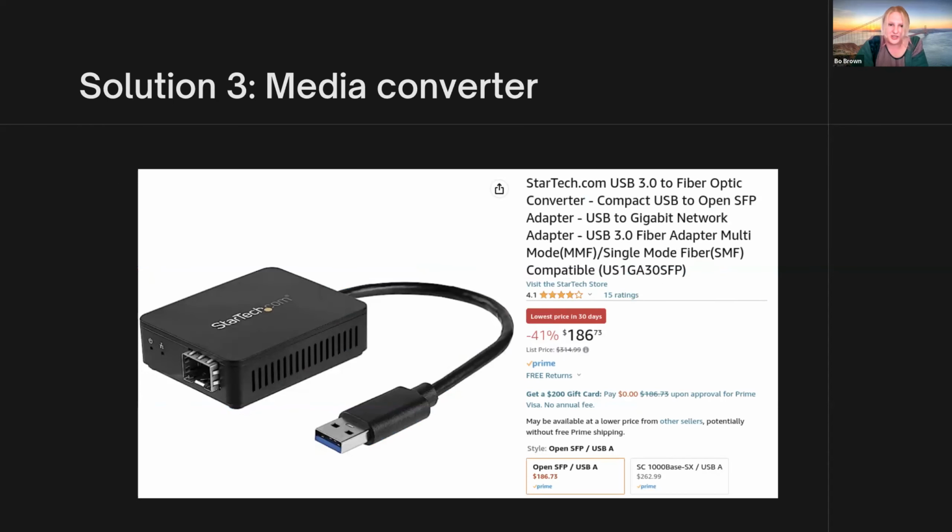And then the last thing, what I believe to be the best solution, but also very expensive and not in my budget, is media converters. Essentially running a fiber optic cable through the Faraday cage, so you don't have any wires running in and out and nothing to act as an antenna. You would also need some sort of power inside the Faraday cage, and this in general is just a very, very expensive setup that should work, but I have not tested it for this research.